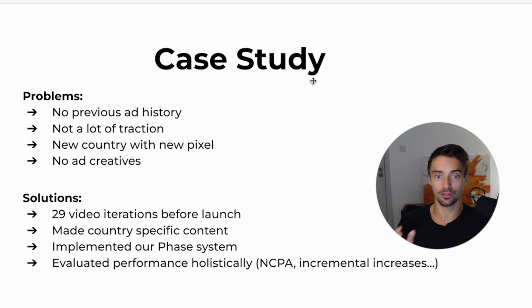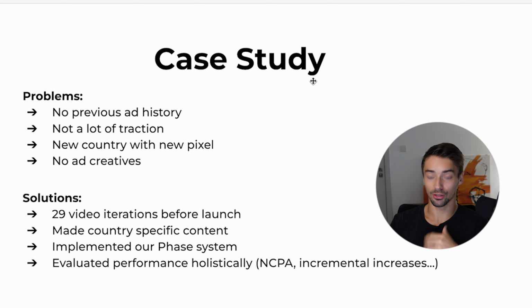They also had no pixel. They only had a pixel on the UK side, but nothing on the US. So we basically went in completely blind, no pixel data, nothing. And they had no ad creatives. Because they hadn't been running any ads before, they didn't have the need to make any ad creatives. The only thing they really had was something on their Instagram, which isn't really good for direct response and driving conversions. So we had to take it from scratch and build everything from the ground up.